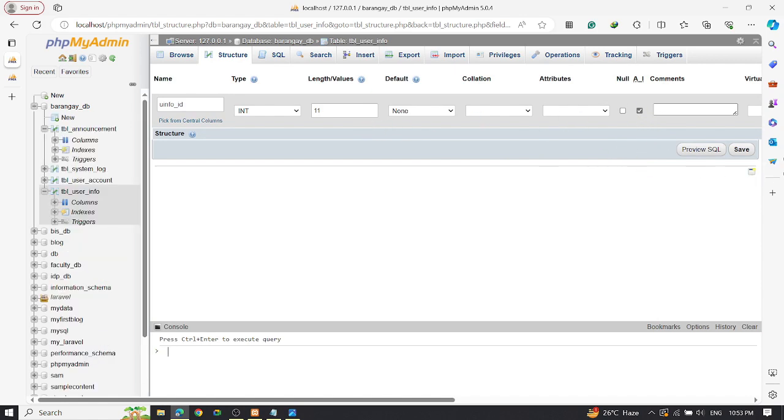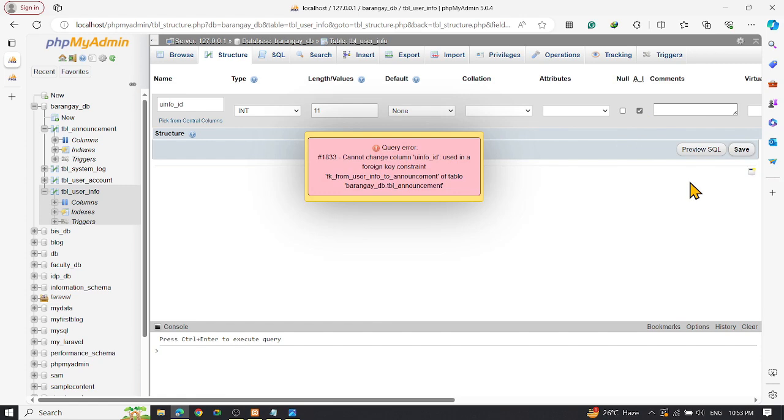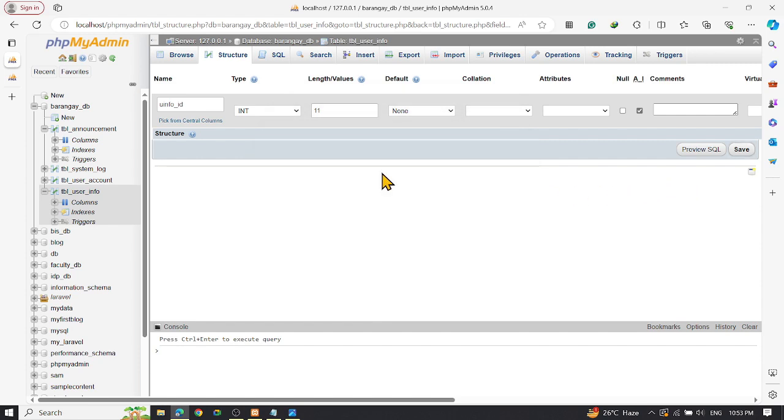Okay, and then save. Cannot change use foreign key constraint.